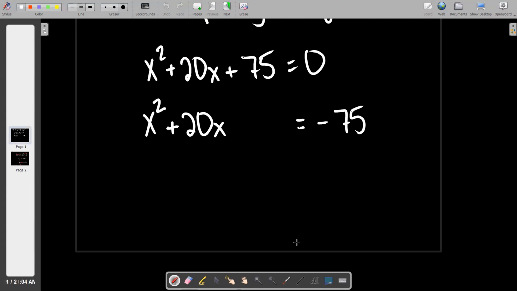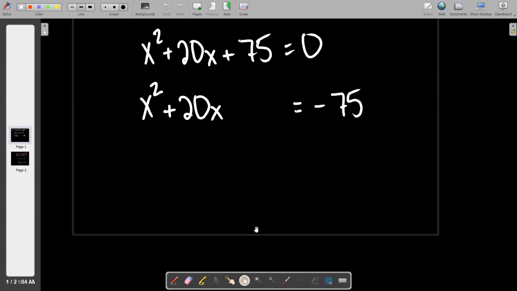So when we look at this problem now, what we want to do is, and I've cleared that little landing strip there, because I want to put a number in there that completes the square. Ignore the right side now. The negative 75 can just wait, right? But I want to complete the square right here. I want to make a square. What's half of 20? What's 10 squared?